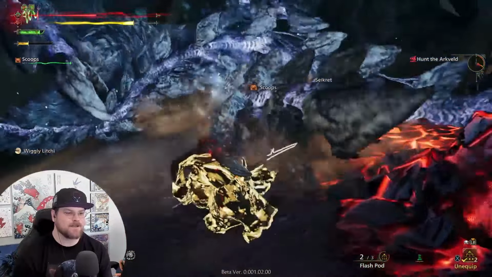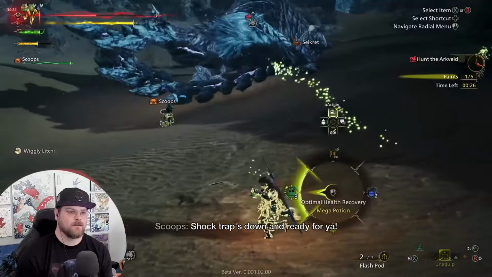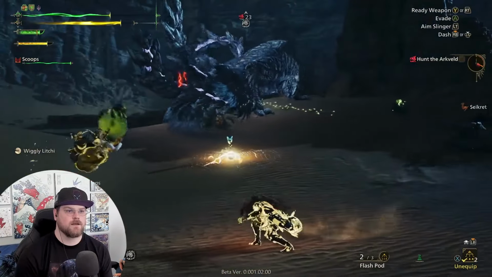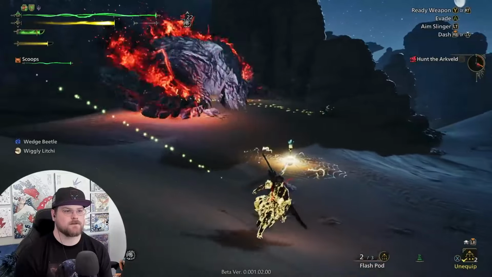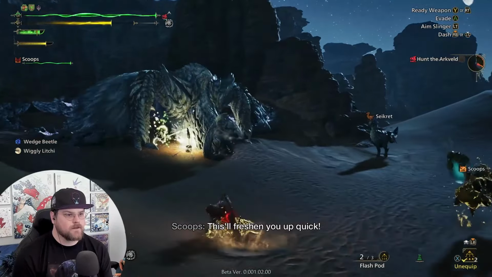Really bad at parrying. I guess I should stop trying, because I just don't know this monster well enough to do it right. Down and ready for ya. Get over here and your shock trap, mister. Get over here right now. You take your damage. Alright. This will freshen you up quick.